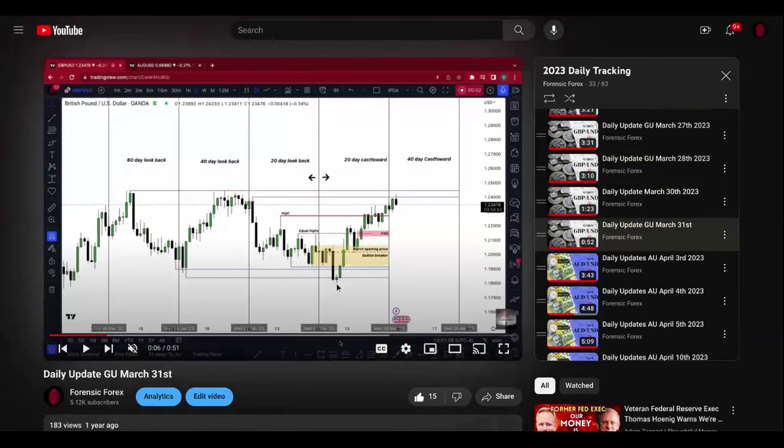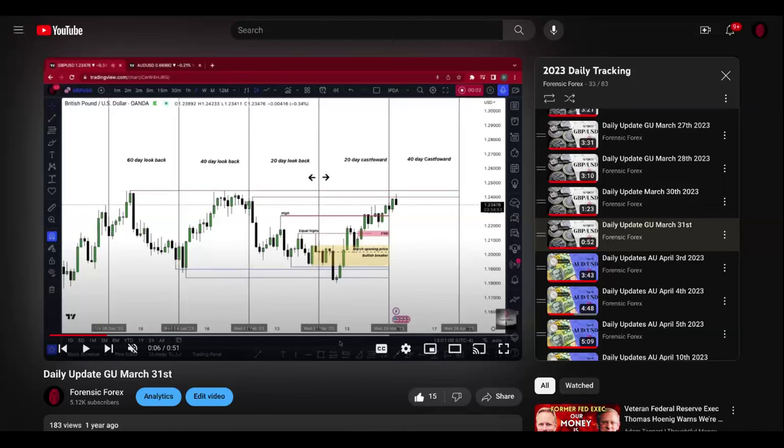Something changes here. We can see clearly it raids sell side and it breaks a swing high. If it breaks a swing low, it should create a lower swing high, but it doesn't. It goes against its natural flow. It breaks a swing low and then some, and then it breaks a swing high. So there is possibly bullish momentum coming into the market. So what I'm showing you is bullish momentum.